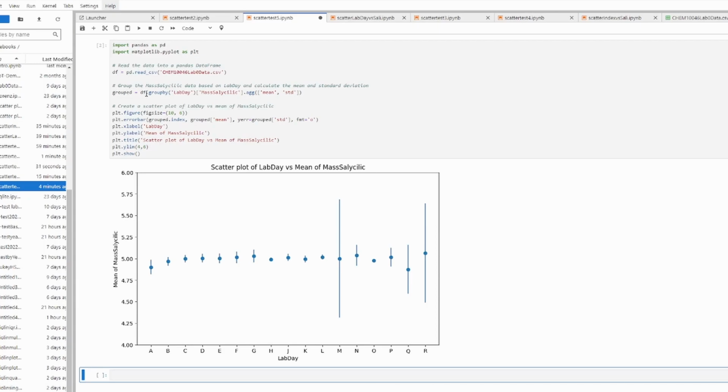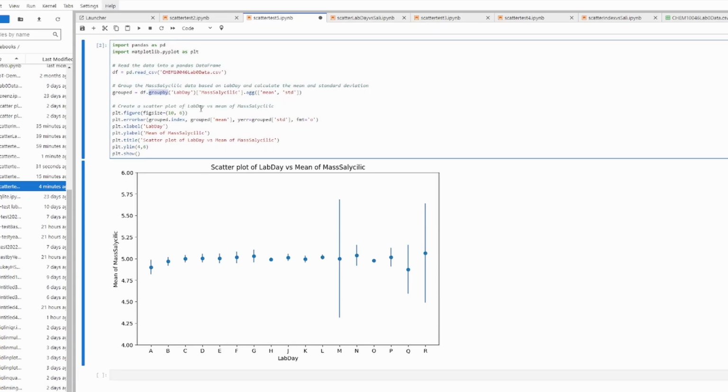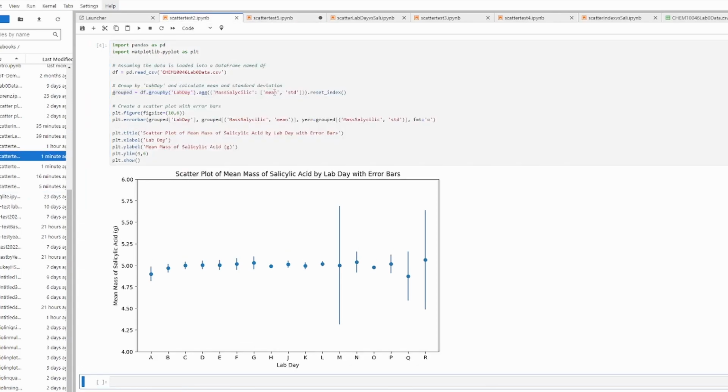Notice that when I use this group by function, I find it very clean and easy to understand. If you're using Copilot or AI and you don't specify the functions you want to use, it'll just use anything. So if you know what you want, make sure that you type it in, that you're actually using group by, sort by lab day, and create the mean and standard deviation for the mass of salicylic acid column. And this is the code that will come out of that. And it can slightly change again depending on what it's feeling like today.